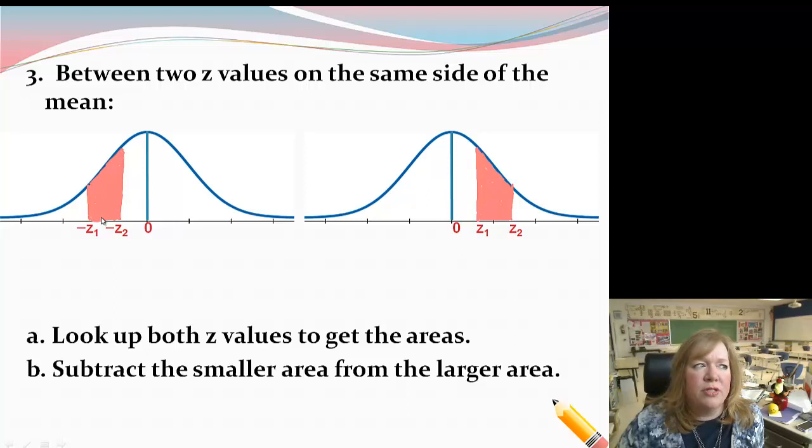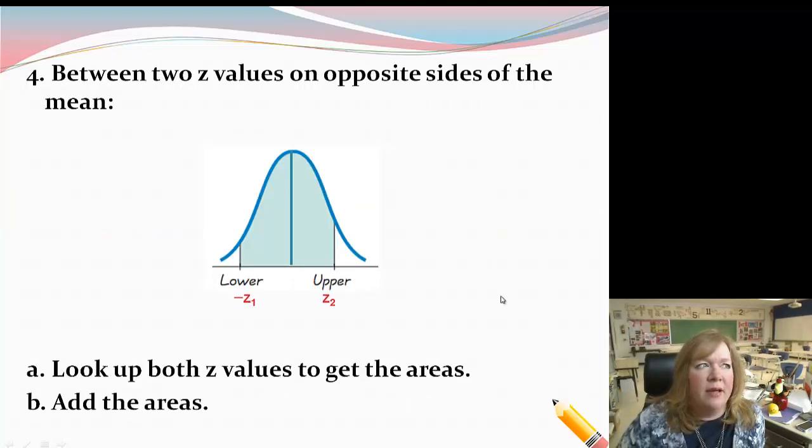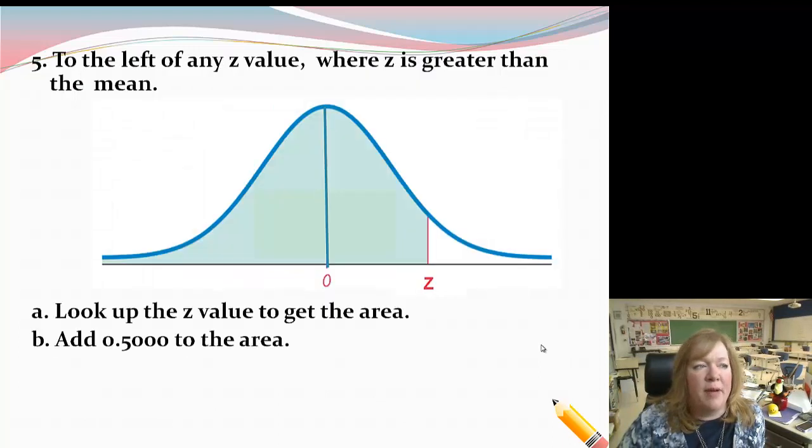So that's what this one looks like. You got 2 z's on one side of the mean. This is saying it's on the same side of the mean. You find the bigger one, find the smaller one, and subtract it, because the bigger one's going to be the area from 0 all the way over, and the smaller one's going to be from 0 to here. So if you subtract those 2 areas, bada boom, you got it. But if they're on opposite sides of the mean, that's easy. You're just going to add them together. So you get the 2 area values for those z-scores and add them up.